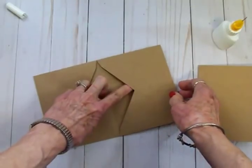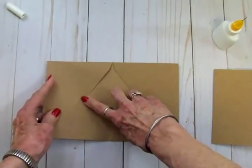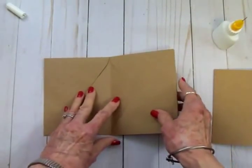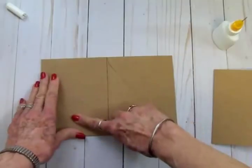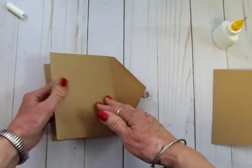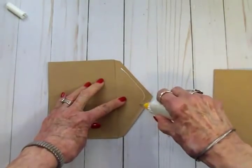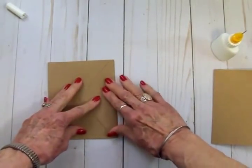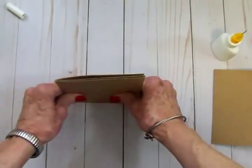We're not going to glue this side because this is going to be our pocket where our little pull-out album is going to go. Just keep tapping it to keep it square. Then turn it over — this is a solid page, nothing to glue here. But you do have this back flap, so go ahead and put a little glue there — or you could just lick the flap — and glue it down. Tap it before it sets.